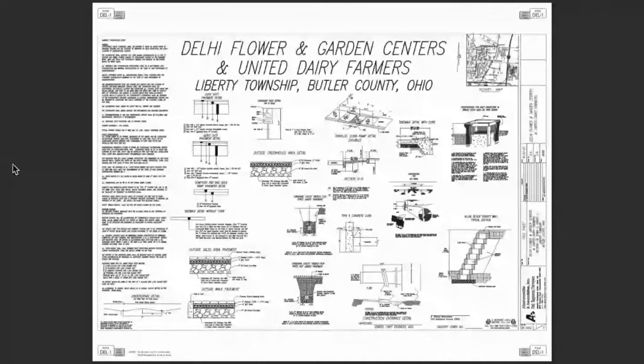This is Del High. Again, these paper drawings should be in your folder. We'll do this one in more detail later in the semester. I just wanted to highlight a couple things here.